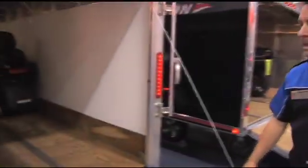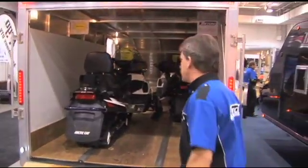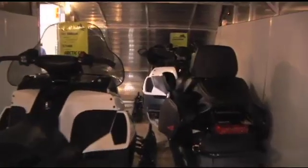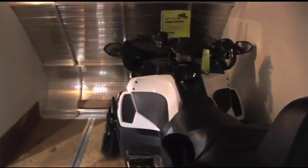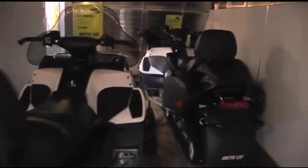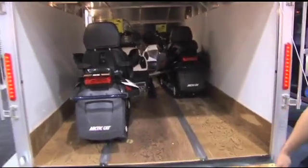And as you can see here, by stagger loading the sleds, it's very easy to walk through and in between the sleds, and everything sits in there nice. This is also a great trailer to use for a pair of ATVs. Even the 2-up ATVs will fit in here, give you lots of room to walk in between them, and easy to strap down with the full-length track system that we've got in it.